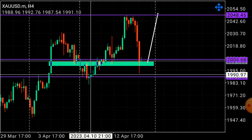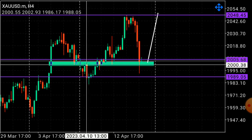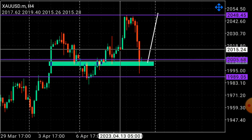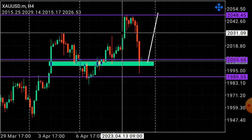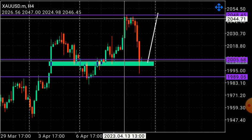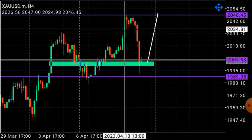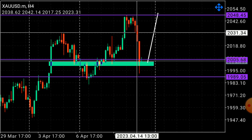So price pulled back to test the previous breakout. So buyers came in here. As it broke out of this high, buyers came in even more, and then price impulsed, pulled back. From here, buyers came in as well. Price impulsed, and then broke out of this high. That's when buyers continued to just come in. We had price tap this resistance area, first touch, second touch, giving us a first top, second top, double top, and then breaking out of the neckline. So from here, price impulsed to the downside, sellers coming in from there.